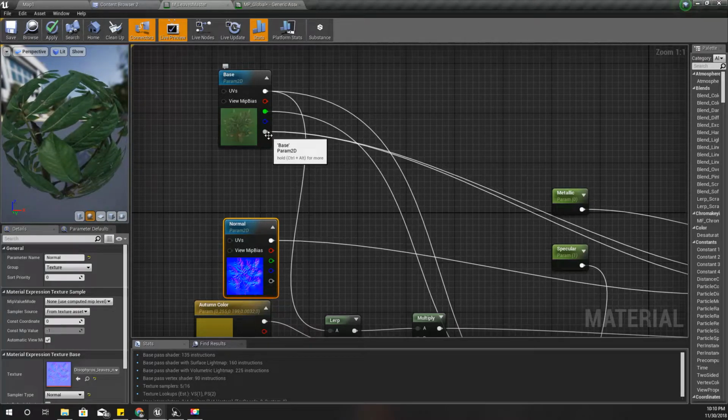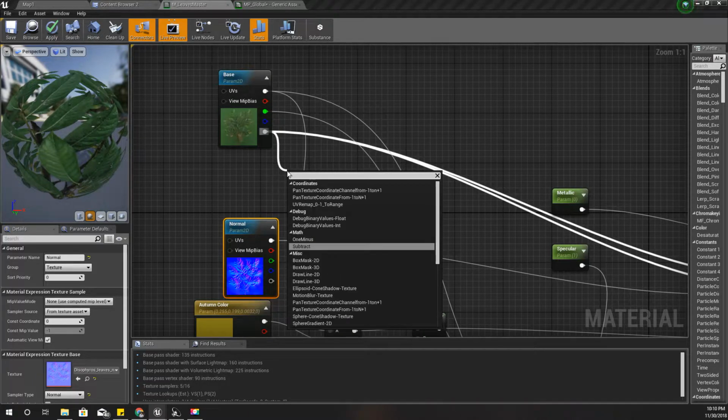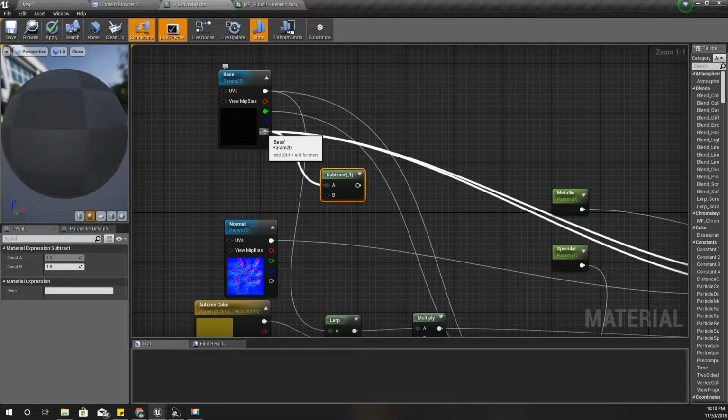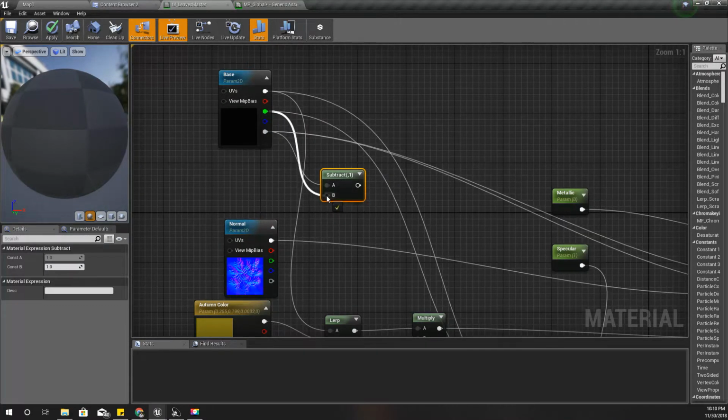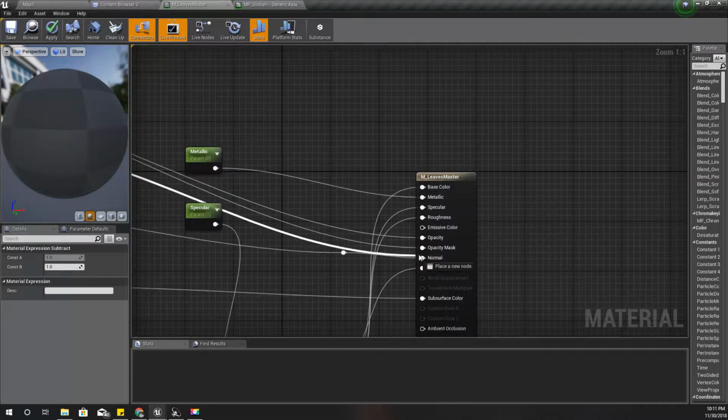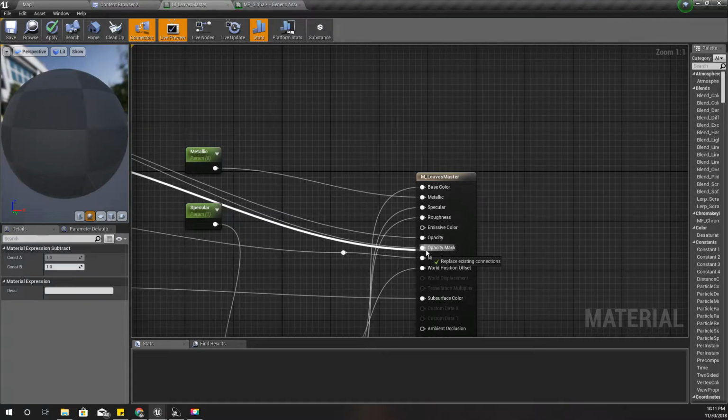So therefore I'm going to do something like this. I reduce this opacity or the alpha value from this, like this, and plug into my opacity mask.